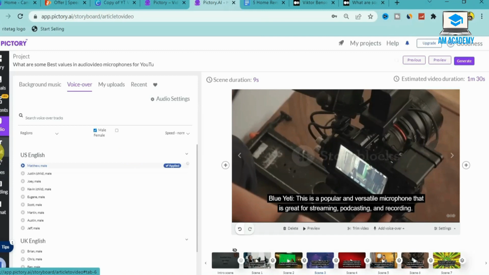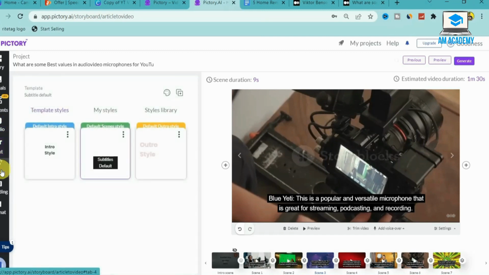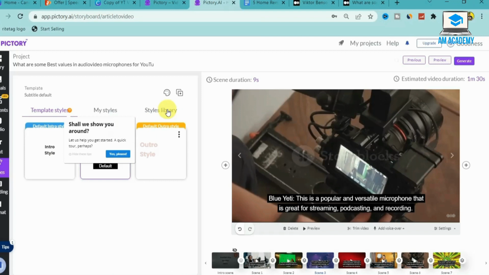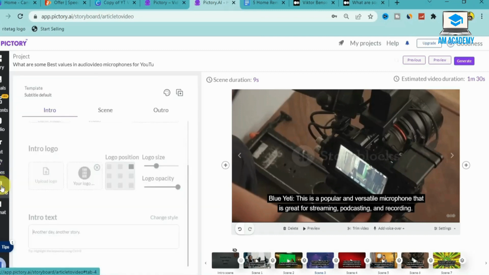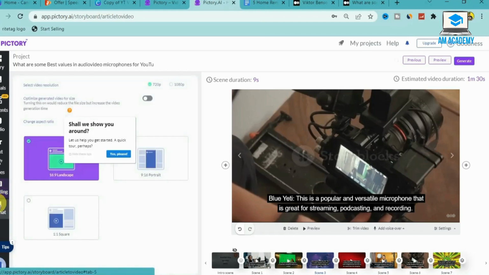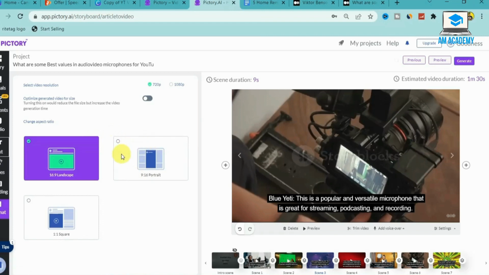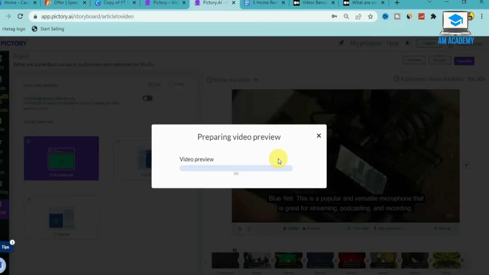So we'll go on to text. We can do what we can with that. The style, we already chose a template style at the beginning, so we do not need to change that. But you could, if you are not liking what you see, you can go onto the style library. There are lots of styles in the style library that we can pick from, so I'm just going to leave that. Also with branding, this is something I'm going to cover in a different module, so for now let's leave that. And also, like I said initially, in the format we can decide to change the aspect ratio and also change the video resolution. But once you're done with everything, I'm going to just simply go ahead and preview what we've done, and then we can generate this video.